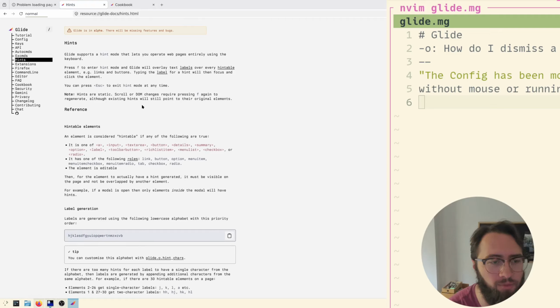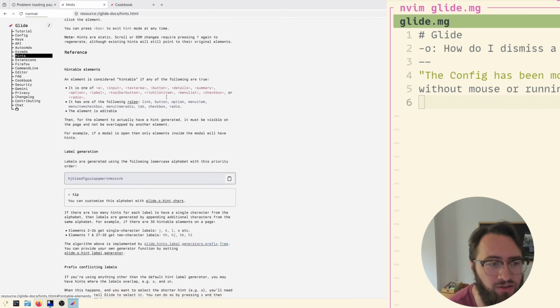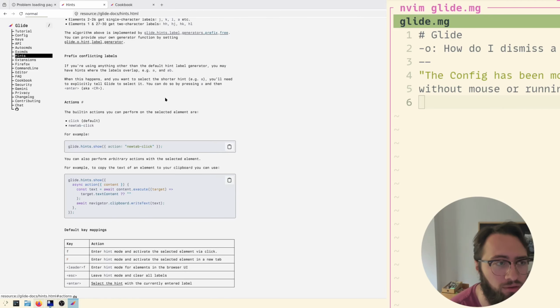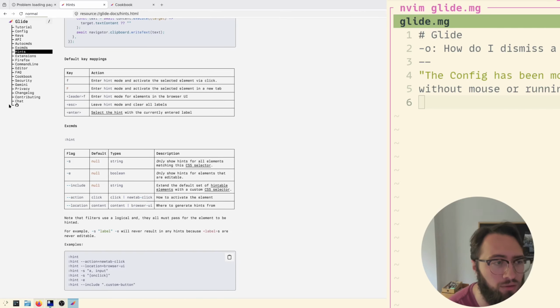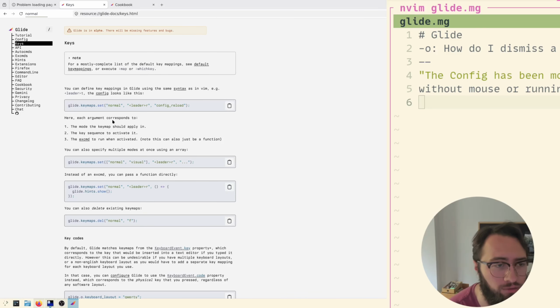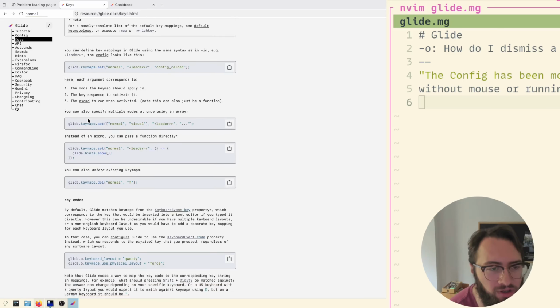Let's look at the hints page. Glide supports a hint mode that lets you operate web pages. So the hint mode is all for web pages. Keys. This looks pretty familiar, like setting up keys in Lua for Neovim.